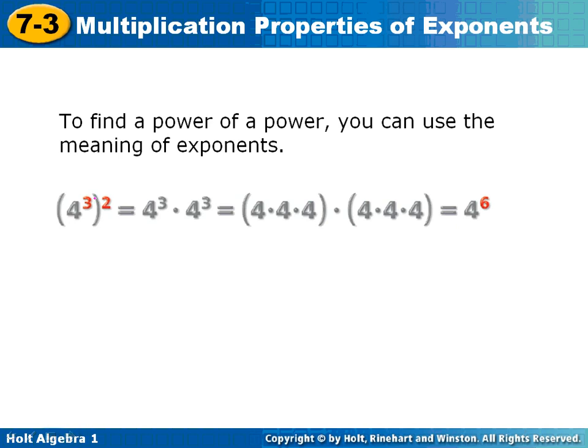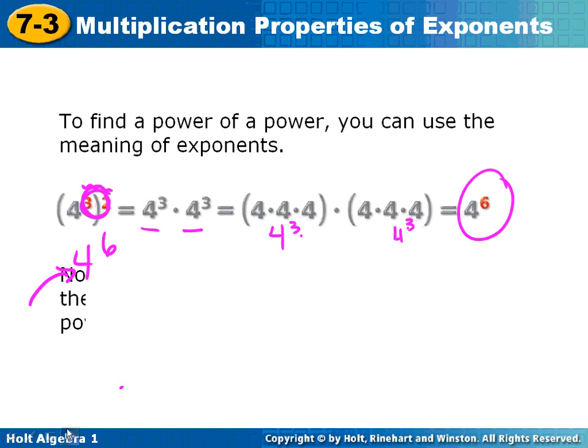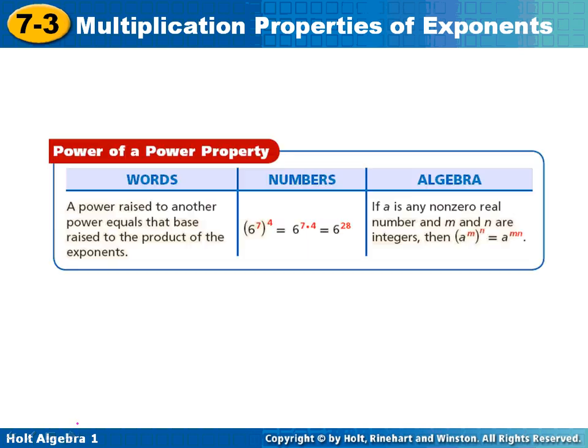Now, if you're doing powers to a power, let's write this out. That's 4 to the 3rd, 2 times. That's 4 to the 3rd here and 4 to the 3rd here. You have to add the exponents, so it gives you 4 to the 6th. So basically what you're doing is multiplying the 3 and the 2 to give you 4 to the 6th. Now notice we did not change the base of 4. So basically what you're doing on this set is multiplying the exponents.